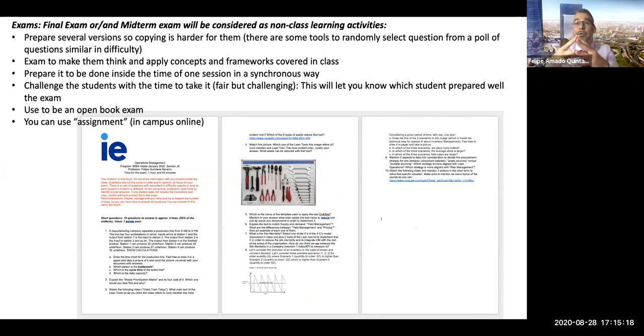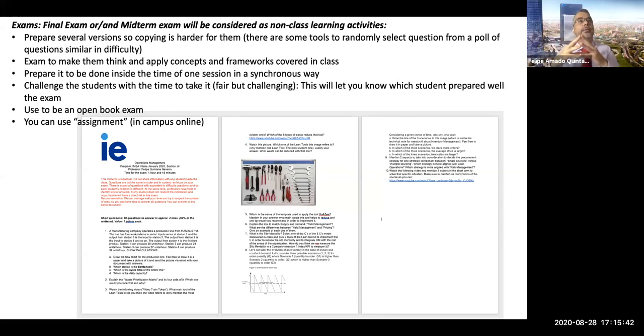It's very difficult to do one multiple choice exam for everybody because they can share information, they can send each other emails, WhatsApp, etc. So the best, well, I will introduce to you several ways to do that.